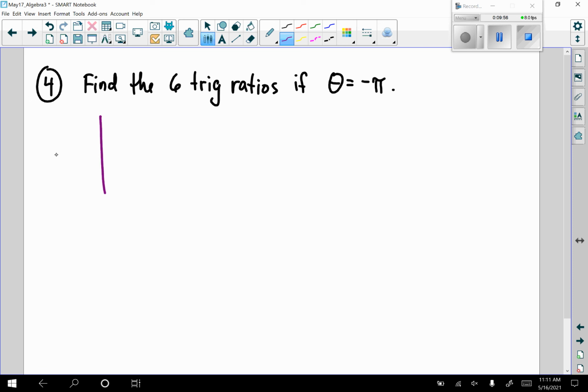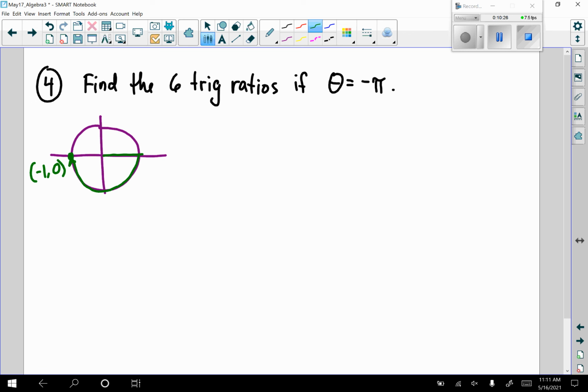So if we make our unit circle sketch, and we rotate negative pi radians, that means we're going to go this way over to here. Instead of going in a counterclockwise rotation, we just go in a clockwise rotation. So this gets us over to here, technically at pi, just like I said, in a clockwise rotation. But the ordered pair is what we're concerned with. So this is the ordered pair, negative 1, 0.